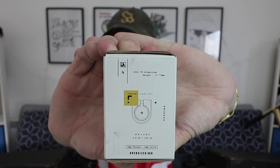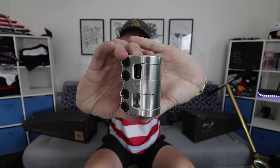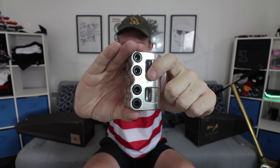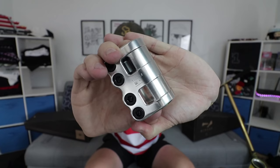So without further ado, we're just gonna crack right into the box here. Straight off the bat, you got the 8mm compression bolt. I'm gonna bust this guy out. And look at this. Oh my, wow. But as you can see, this is the clamp. It looks really, really nice. You got the 6mm bolts right down the back there, and also the two cutouts in both sides of the clamp. It also has an engraving on the side so that you know that this is Urban Art and it's made to last.